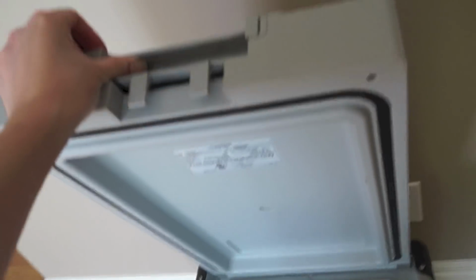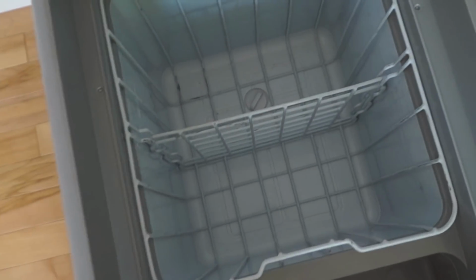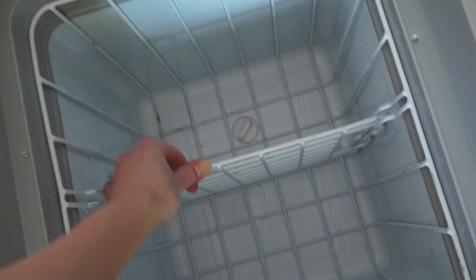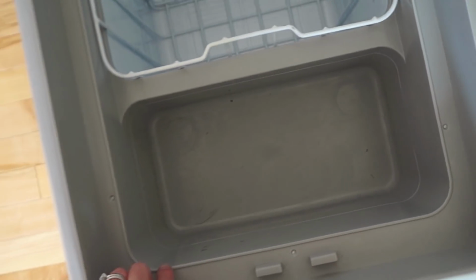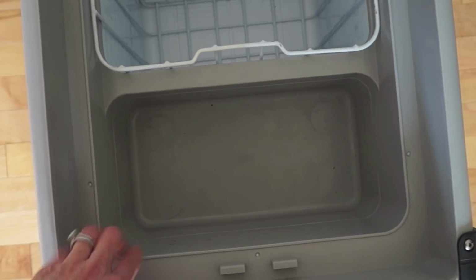So I'm just going to open the fridge here, and inside there are two compartments. The main compartment has this removable basket, and in the middle there is a removable divider. That's really nice to have because it keeps food separate so that things aren't falling all over each other when you're removing items. And then over here there is a smaller compartment, and this compartment actually doesn't stay as cold as the main compartment.